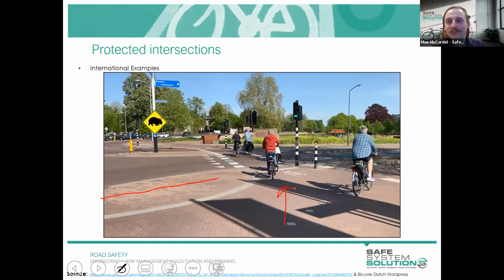I think if we introduce something like this within our jurisdictions, what you'd see is vehicles just tracking straight over that, because there's no definition there really that is meant to be a separate facility or meant to protect cyclists. And so it probably wouldn't work quite as well here, but that's the beauty of living in such a cyclist central area. You can kind of get away with things like this, but not one that we would recommend here.